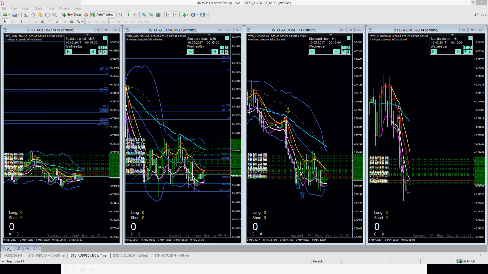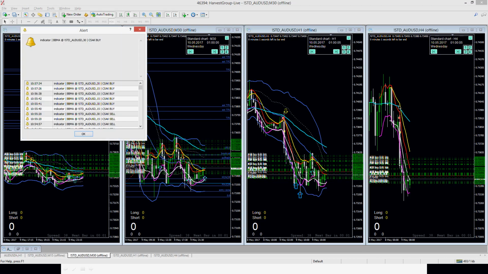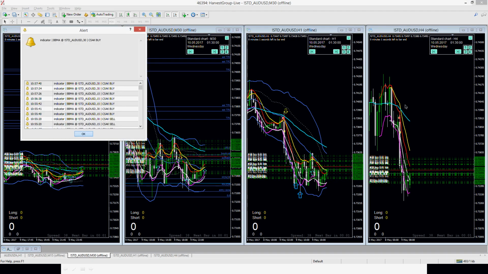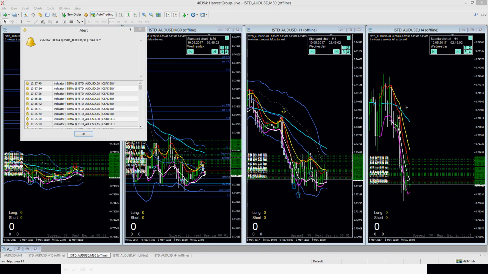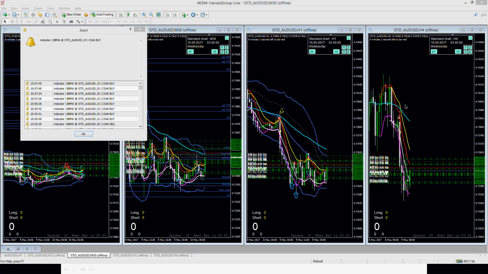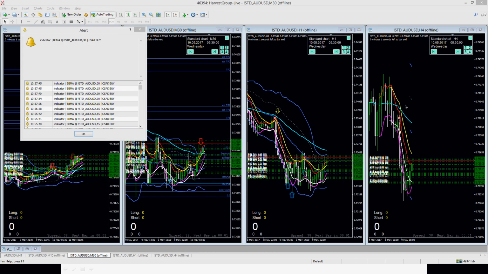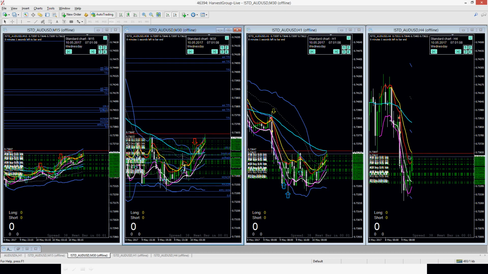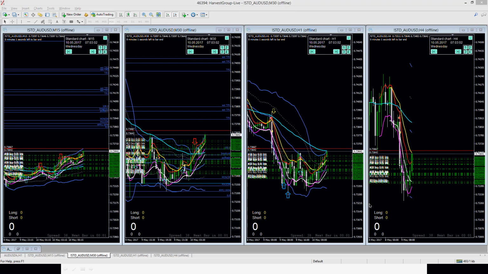Again, there's another cycle on M15, M30, another cycle again. Let me just expedite things. Okay, so now we can see that there's a possibility of re-entry on H4, and also the price is at MA50 on H1. Okay, so let me just pause things here.